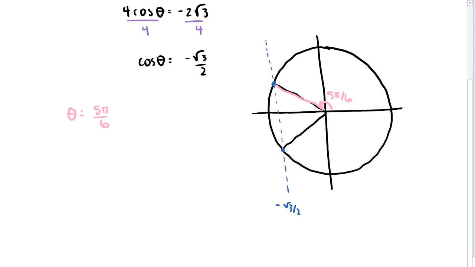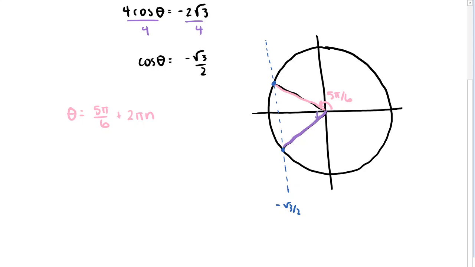But right, any coterminal angle would also work, and so we would have to add on 2 pi times n. And then here, any angle that reaches this bottom coordinate with an x-coordinate of negative square root of 3 over 2 would also be a solution to this equation, and it's not captured by this family of solutions we've written in pink. Right? And so, again, we see this 30, 60, 90 triangle in this picture, but it's on the other side of this x-axis.